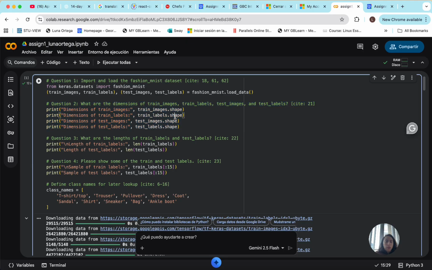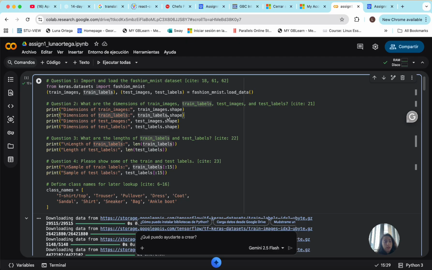I want to add something here for understanding. The labels are essentially the answer key, so the computer uses them to learn and to check that it is working. In this Fashion dataset, train labels, you can see here, train labels right here, are the correct answers for the 60,000 images in my training set.